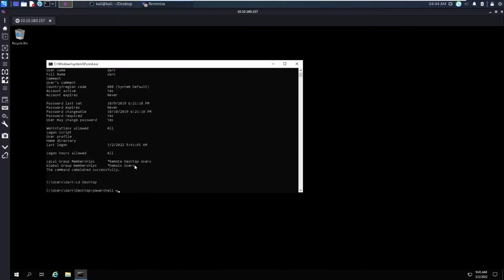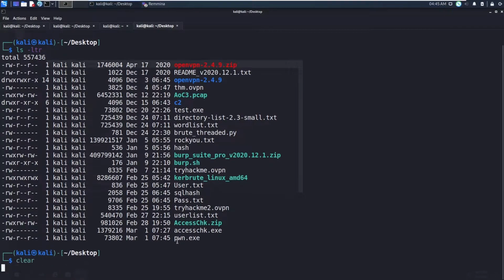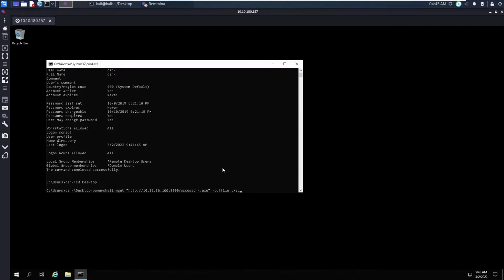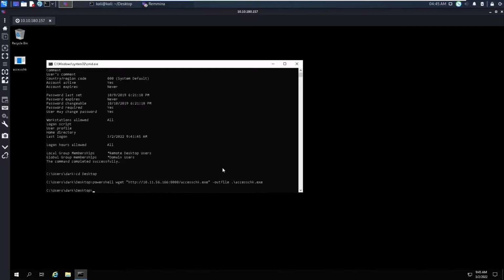So I can say PowerShell wget. Okay, our binary has been downloaded.